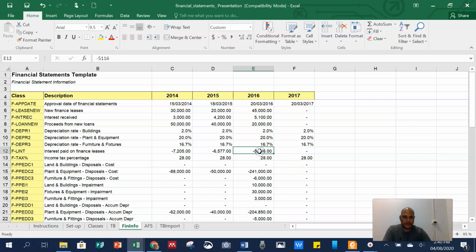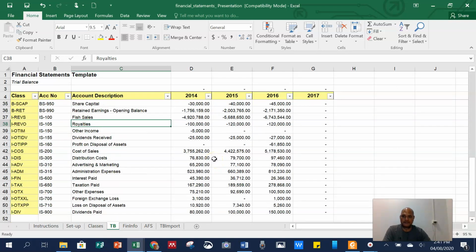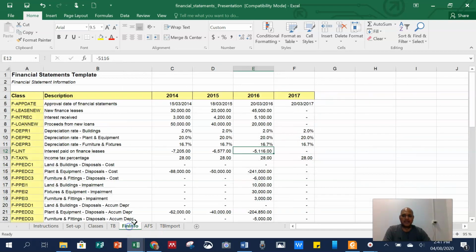This is why, as I said again, we need financial information. As I said, these numbers have already been loaded into this information. For example, financial cost, these numbers have already been here in other expenses, as well as interest paid. So these numbers are already in, but they need to be specifically injected here so that they can be picked out for the financial statement.